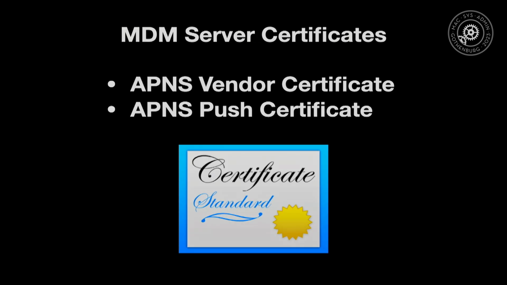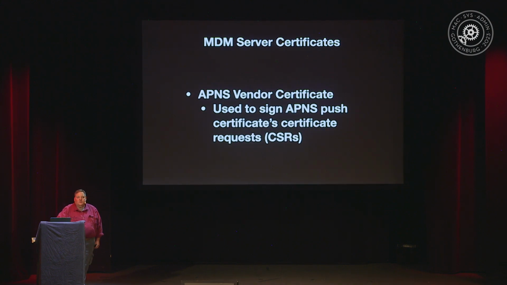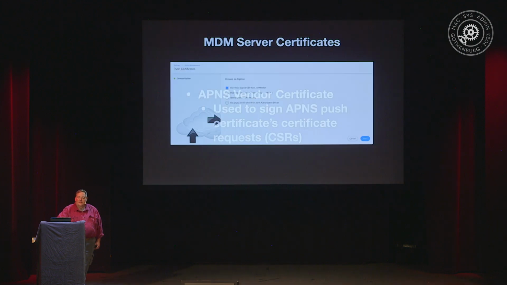Now, an MDM server also needs certificates. There are two types of certificates specifically used by MDM servers. There is the APNS vendor certificate and the APNS push certificate. So the first is the APNS vendor certificate. This is a special certificate used to generate the certificate signing request for an APNS push certificate prior to uploading the request to Apple for an APNS certificate.